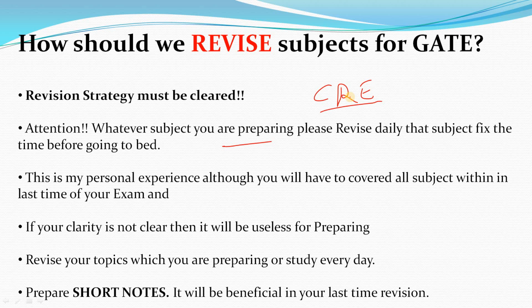That's the two important things. Like, suppose I have studied chemical kinetics today. What I'll do is, first I'll revise the chemical kinetics which I have studied today, and after that I'll go for the short notes. Those are the two most important things which you should do. And if you have proper planning, then the aim of cracking GATE with good marks will be easy.